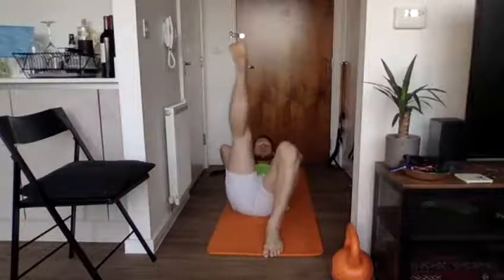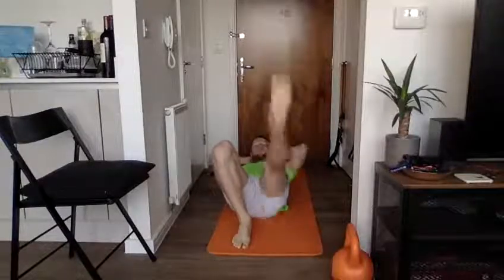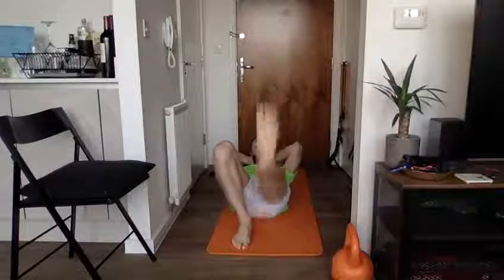I know a lot of you guys have got great hamstring flexibility, so I know this is not an issue for many of you. 8 to 10, your number, guys. You choose.